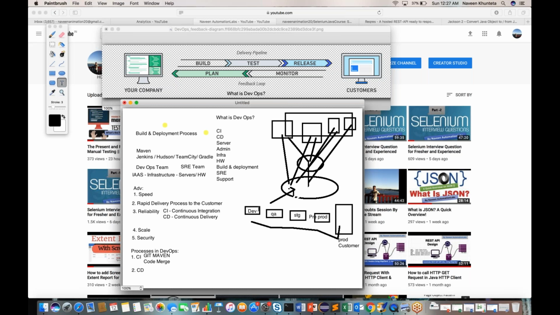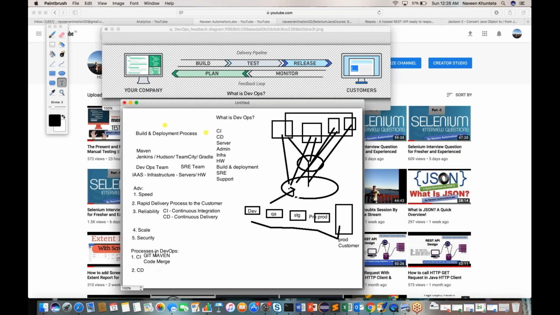So we have to deploy our code from dev to QA, QA to staging, staging to pre-prod, and once everything is fine, then we have to deploy it on the production environment. This is called continuous delivery. If we are testing on the QA environment and find issues, we tell the developer, they do the build again, and it goes from QA to staging, staging to pre-prod, and pre-prod to prod. So this is continuous delivery. It should not be stopped, especially in agile methodology. Everything comes under the CD part.